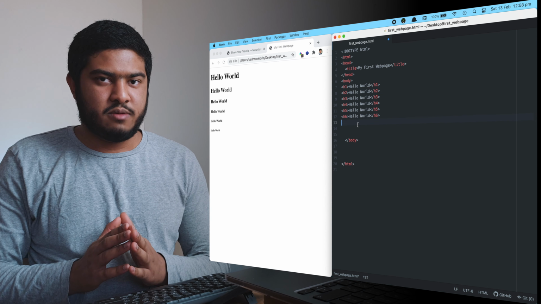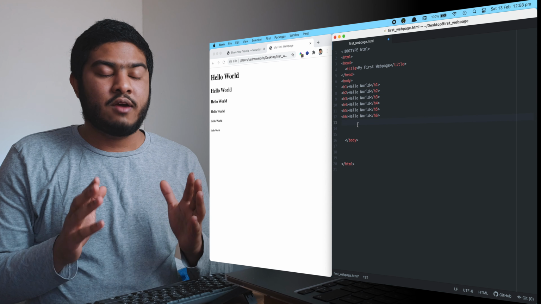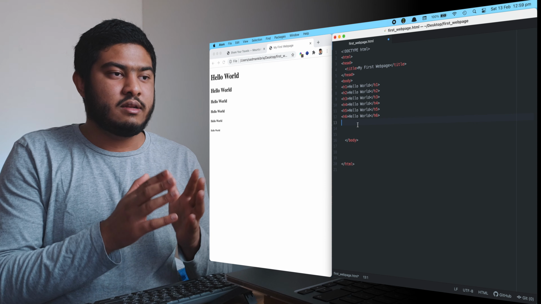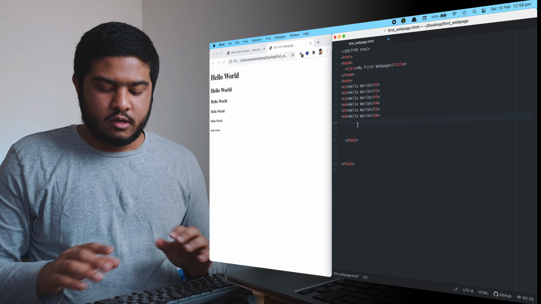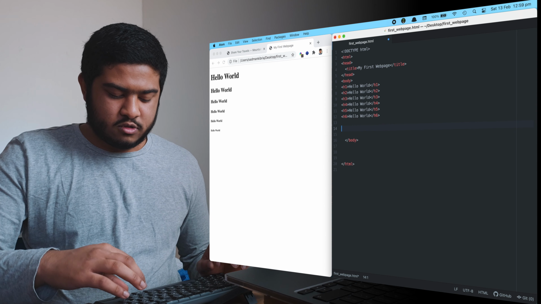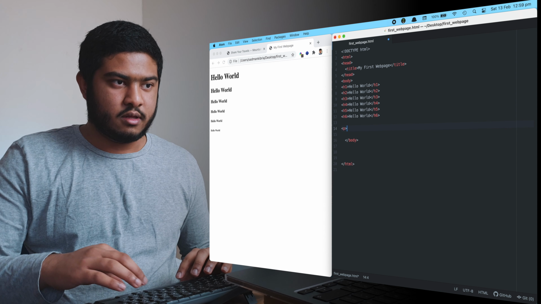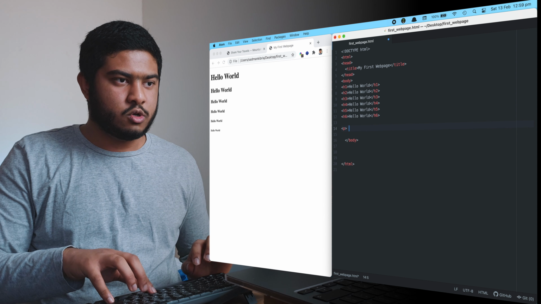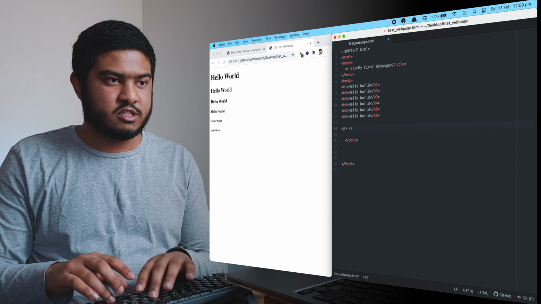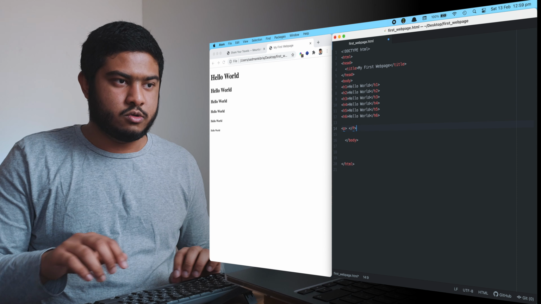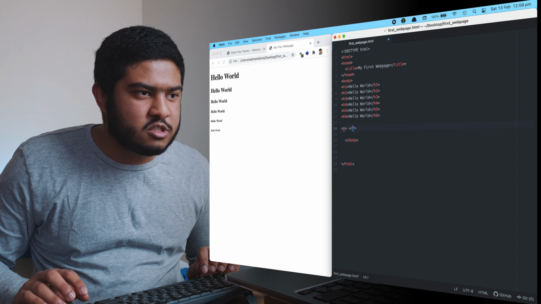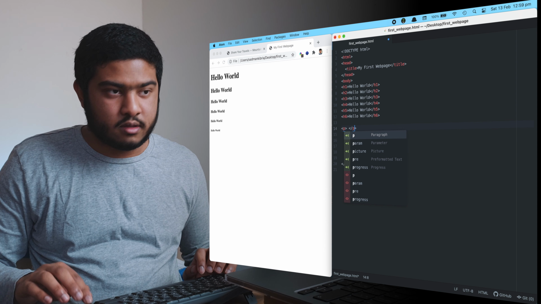Another tag that we have in HTML is called the paragraph tag. The paragraph tag allows you to write content in your website, so text format. For this, we need to be declaring the paragraph tag like this. And we also need to be closing the paragraph tag as well. So /paragraph and close. Oops, this is in block case. There you go, like this.